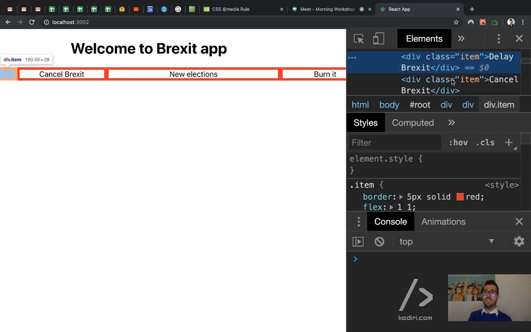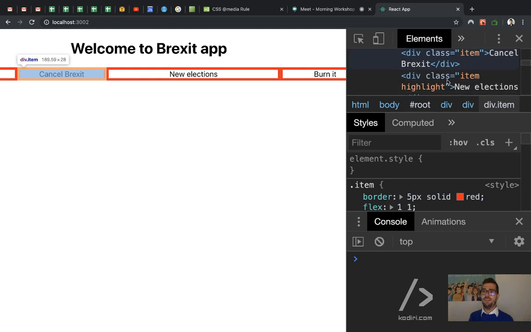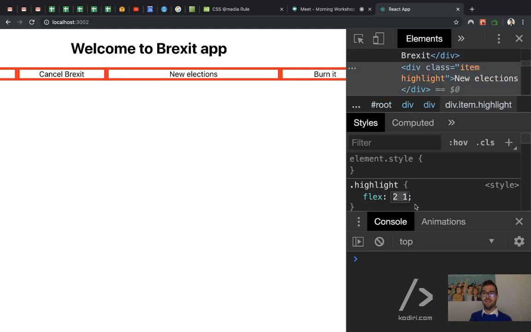And of course, can we add flex 3, for instance? What will happen if I change 2 to 3? How many virtual columns will we have? 6, correct. And out of the total width of my screen, in percent, from 0 to 100, what will be the width of the new elections column if it spans 3 virtual columns? What will be the width? 50%, that's absolutely correct. Look, if I change 2 to 3, pop.